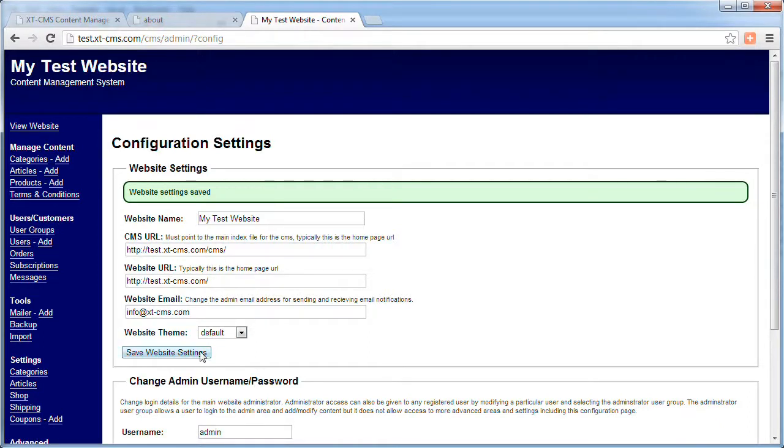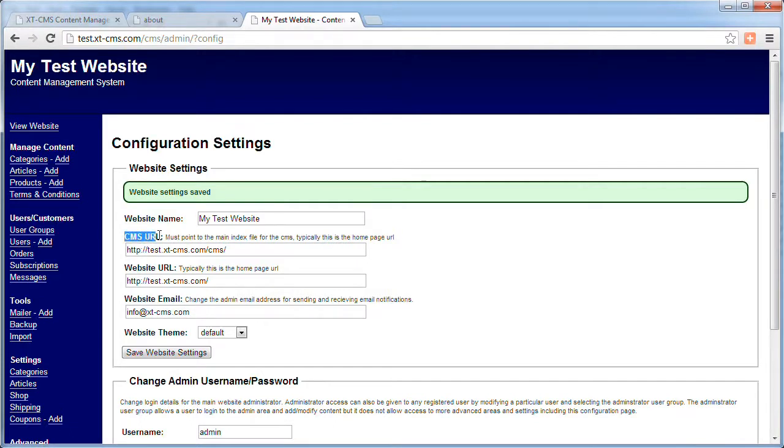Obviously you can change them all and save it, but I'm just going to go through one at a time. So again, it's really mostly a branding setting, and if an email is sent, as well as saying from this email or from my test website, it'll also maybe include a link to the website in the bottom of the email.